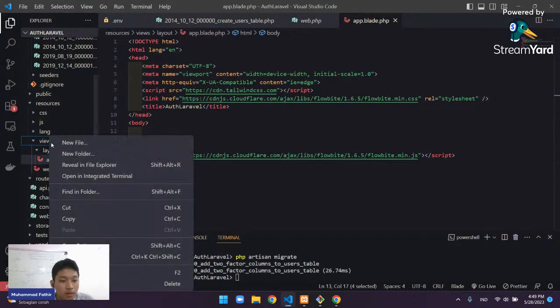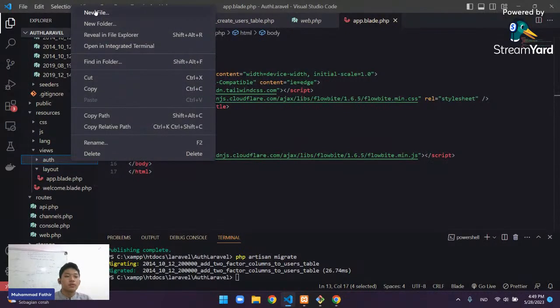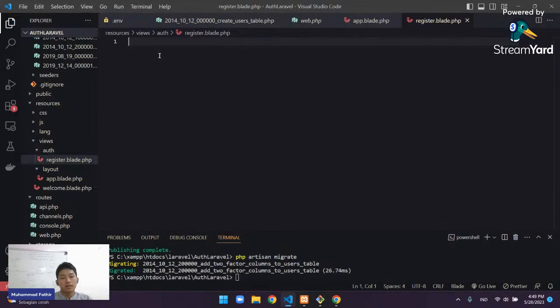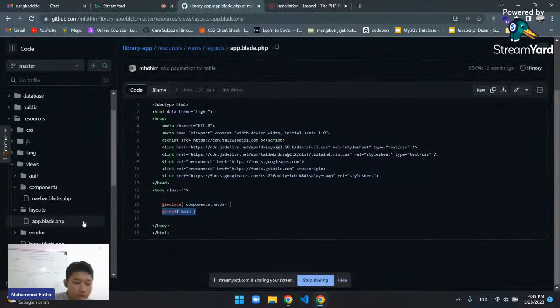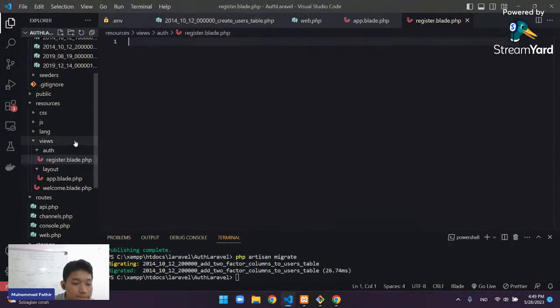So make another folder in views, out, and then I think we will make the register page dot php, and then we can use extend like this.